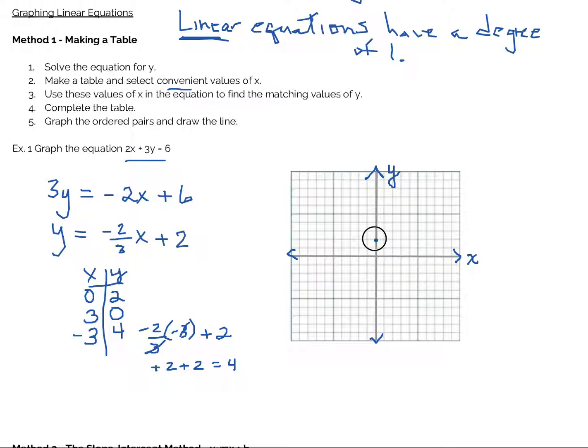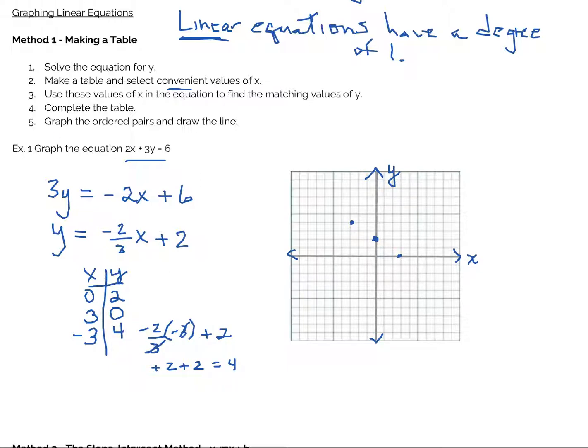So we got 0, 2. We have 3, 0. And we have negative 3, 4. Okay, hopefully I counted that right. Little things are so small. If they don't line up, then one of your numbers is wrong. That's you evaluated one of them wrong. So that's why we always do 3. 2 points determines the line, and the 3rd point checks it.